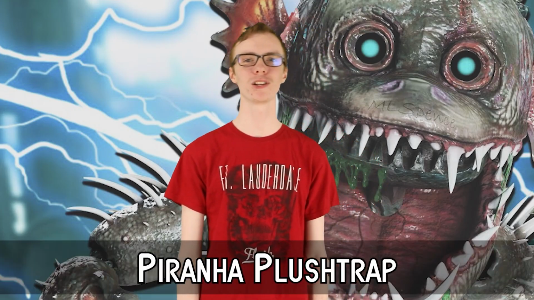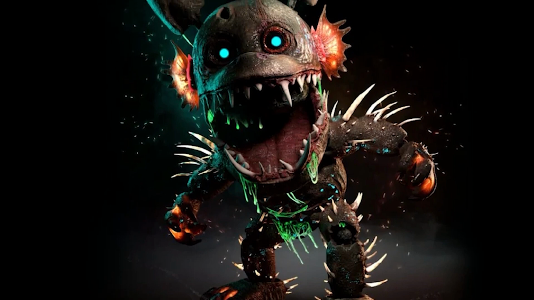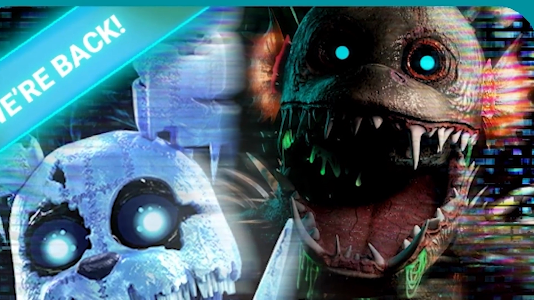Piranha Plush Trap is Plush Trap's second skin in FNAF AR and the third skin in the Wicked Tides event. He released on June 7, 2019, I think, and after being delayed by 3 days for unknown reasons, he finally showed up for work. We actually made a community post about this ages ago, but personally, this is one of the scariest FNAF AR skins that anyone has ever had.